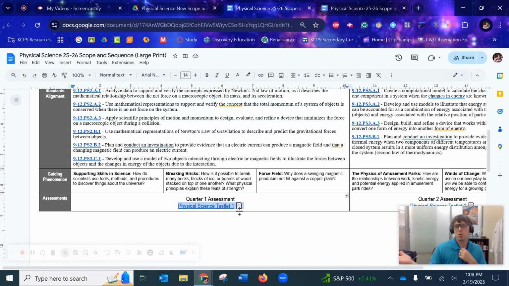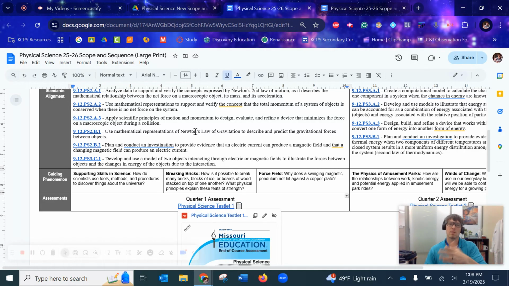And there is an optional physical science test that the state has. We don't ever take that test, but they do have a practice test for that course. And so what I did is I went through that practice test, which is a longer test, and I broke up all the questions, so all the questions on this testlet fit what the students would be learning in this unit. And then same thing on that testlet.